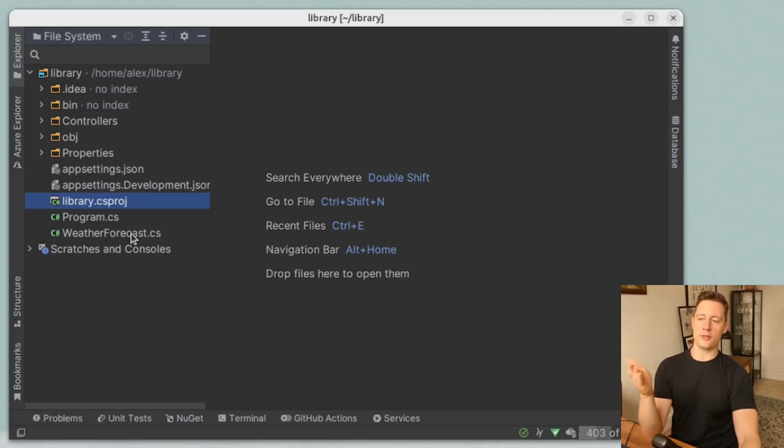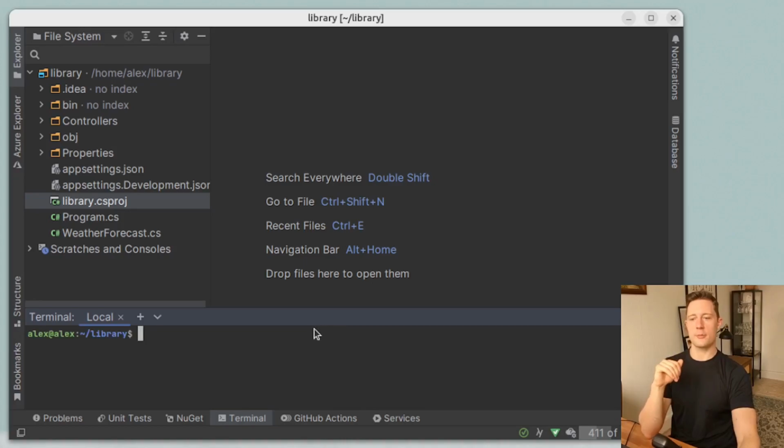It's called Weather Forecast. So the idea of the default application is that you run the application and then you can send a request to the server, and then the server responds with a weather forecast. And before we'll take a look at all of the files, I'll just show you what the program does.